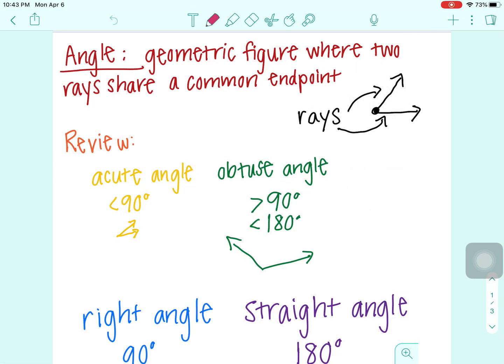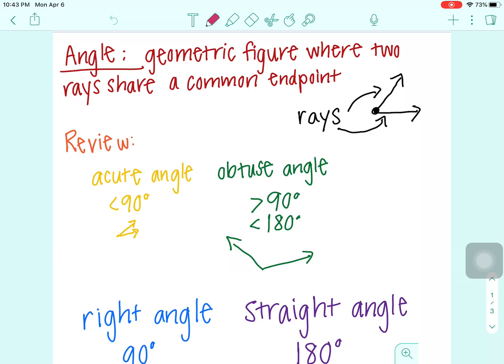Hello, fourth grade friends. If you missed our video today, our lesson during our Zoom chat, here is what you missed. So today we are talking about angles, and last week we started learning about angles a little bit, but we are going to focus on something a little different today, or a specific kind of angle.